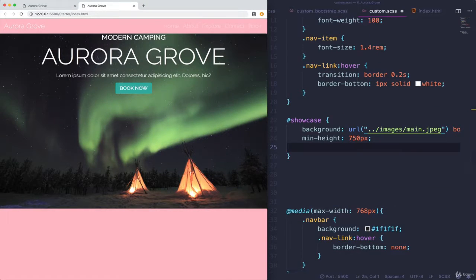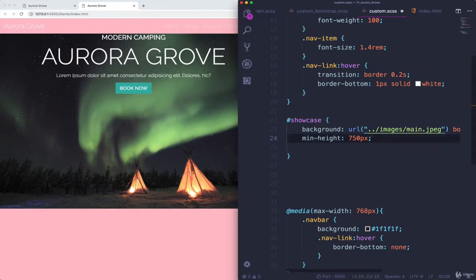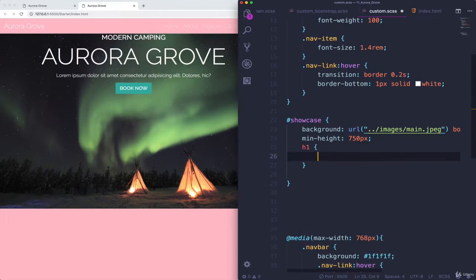So the next thing that I did is I changed the font of this H1 here. This is actually a different font. So I included 2 fonts. So I'm just going to select inside of the showcase. I'm using Sass here, so I can do a nested CSS selection. And I'm just going to say font family is now Questrial is the name of it. Q-U-E-S-T-R-I-A-L.